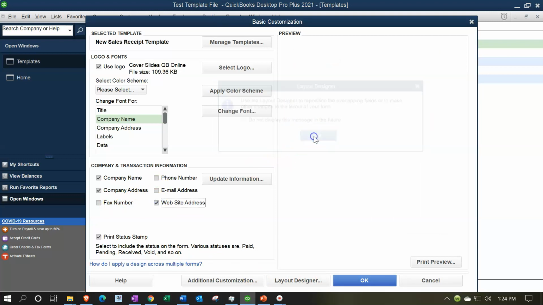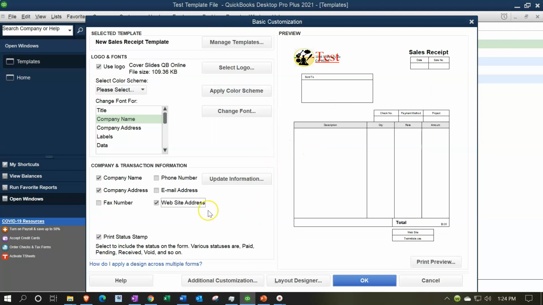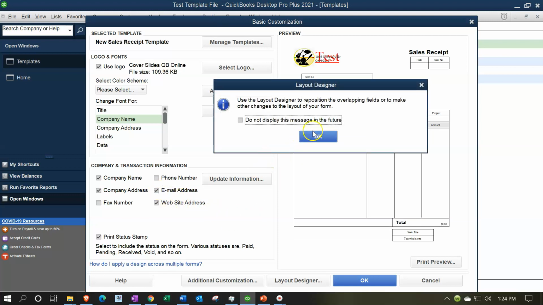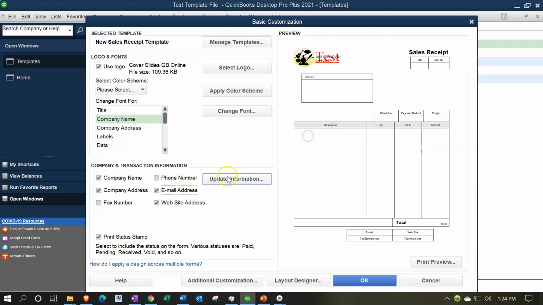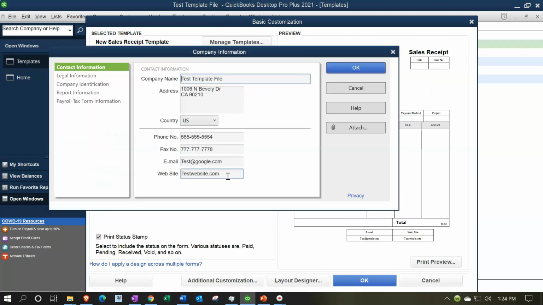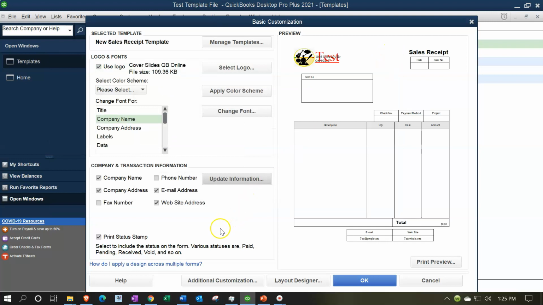Fax number, if we want to add the fax number, phone number, email, website, and so on and so forth, this will be added in a similar way as we saw with the invoice. If we want to update the information, then this is basically our company information. By selecting this item here, we can update the company information. This will typically be put in place, much of it, when you set up the company file, like the address and whatnot, in contact information or company information.